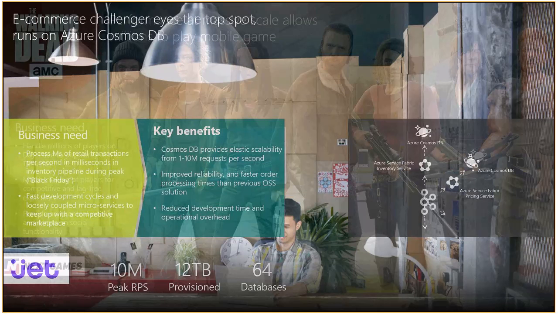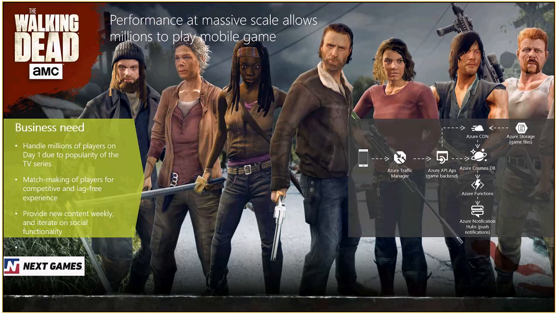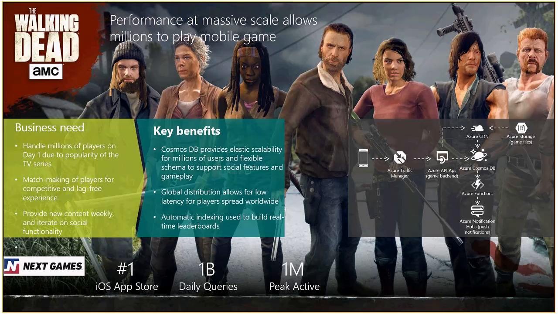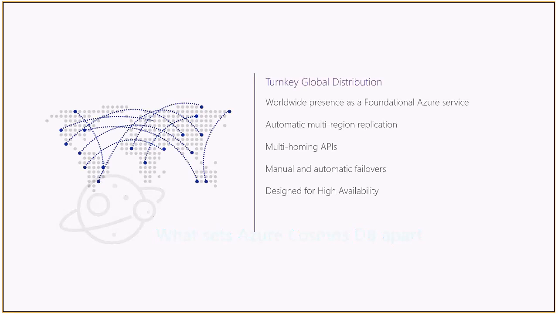This is part of the elasticity that we provide. And then we have games and a whole set of things. I'll not get into all the details, but we have a lot of game developers who use us to store data. And as you know, they grow very fast, and they require a very low latency experience. So in pretty much all these cases, you can see a lot of data, low latency experience, and global distribution. All of them are key factors in pretty much all these use cases.